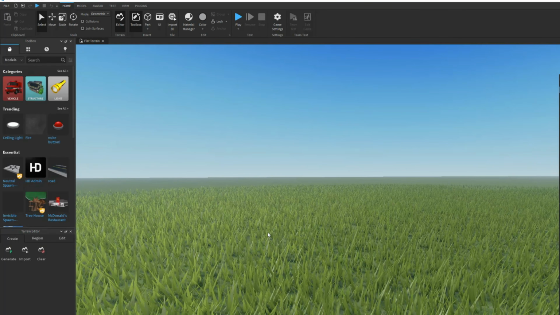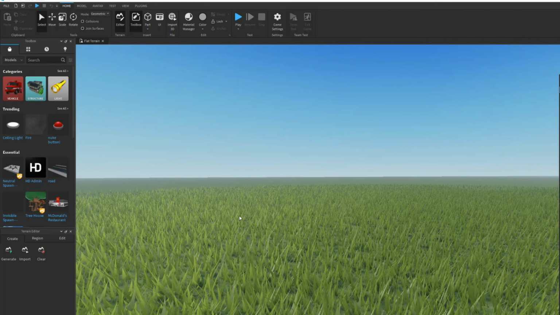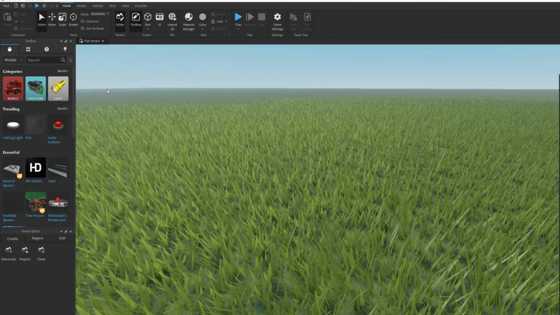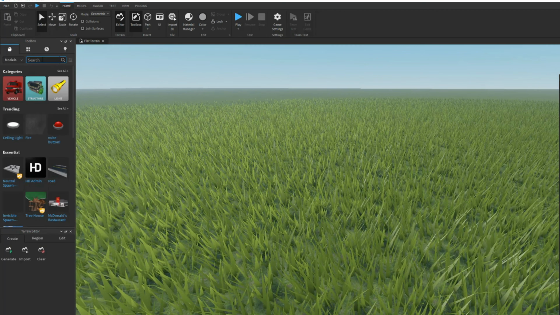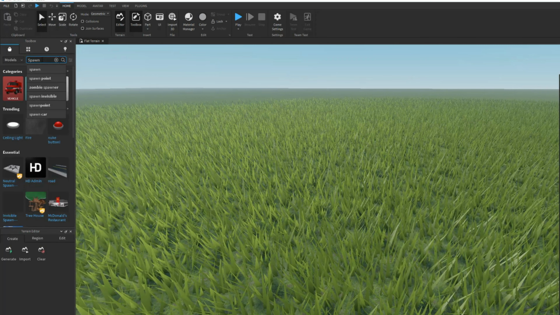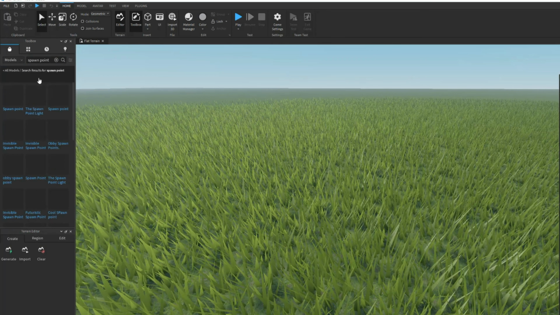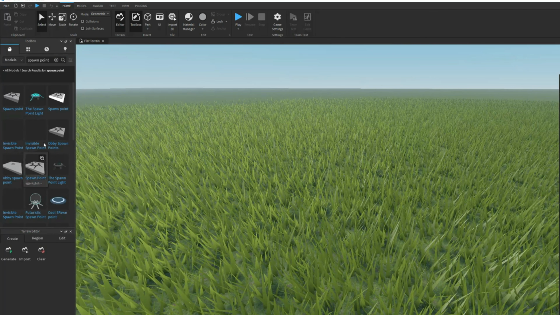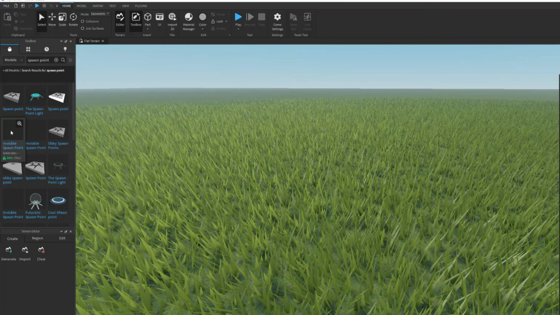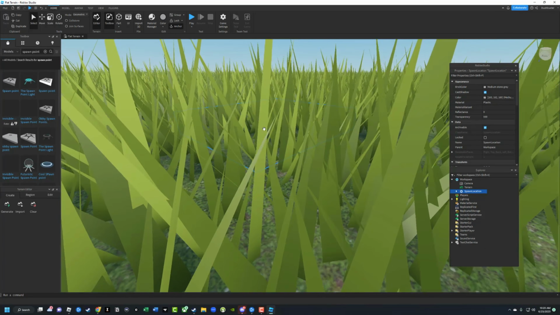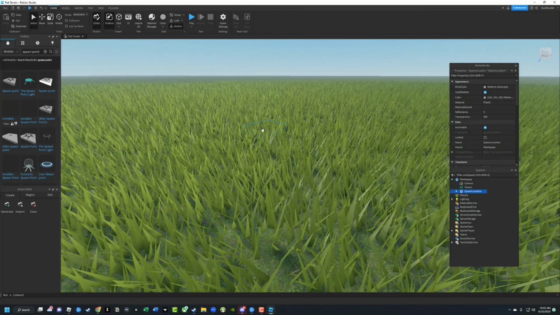So let's add our first thing, which is going to be our spawn point here. Go ahead and find where you want to locate that spawn point, and go over here to your toolbox, go to search, and type in the word spawn, and then click on spawn point right here. You can see a bunch of different models or assets are going to come available to you here. The one I like is the invisible spawn point. You can just click on it, and as you can see, it is now added to your game.